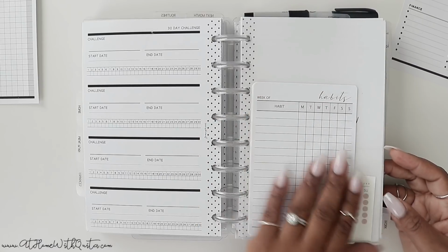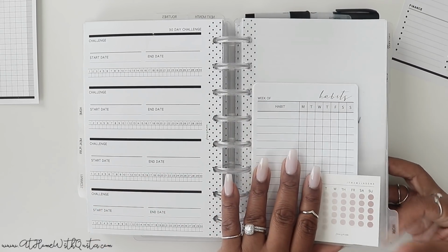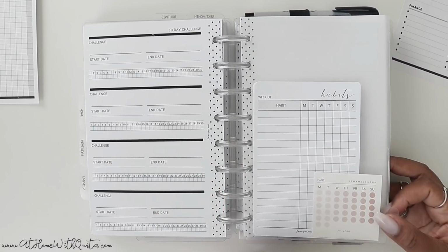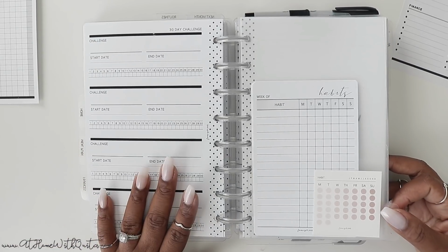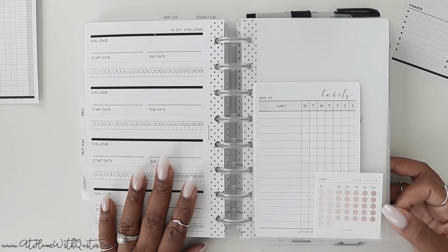Okay, so habit trackers here. I just popped these in the other day because I'm really focused on tracking habits again. I love tracking habits. It allows you to be visual and see what you're accomplishing for that week, and just make sure you're staying consistent. There's lots of other things you could add to the financial section, but so that I don't bulk my planner up, I try to keep it very simple.